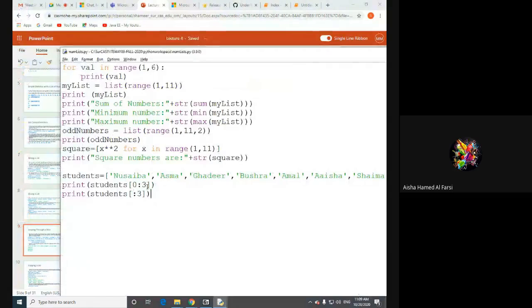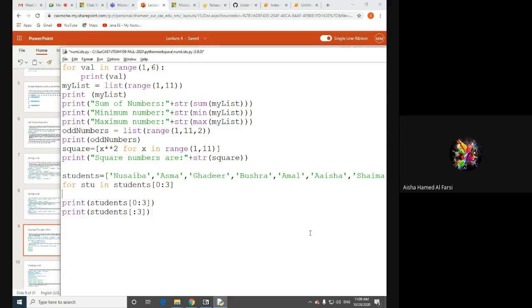We can modify this: for stu in students of 0 colon 3.